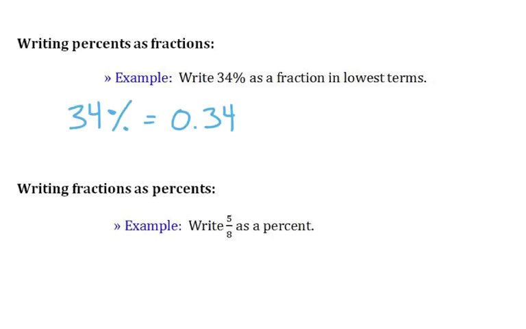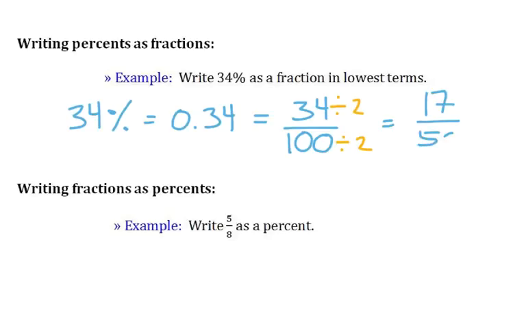And in the first video we made on this topic, we learned that to write a decimal as a fraction, we just need to know about the place values. So if I read 0.34 out loud, I could read it really as 34 hundredths. So 34 hundredths would be a way to write it as a fraction, and then I'll just reduce. So these are both even. We'll knock this down to 17 over 50. So that would be the fraction form for 34%.